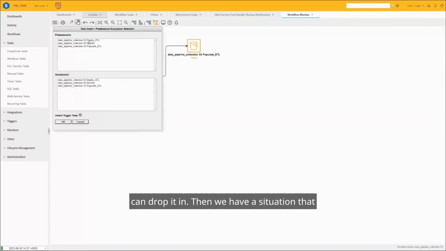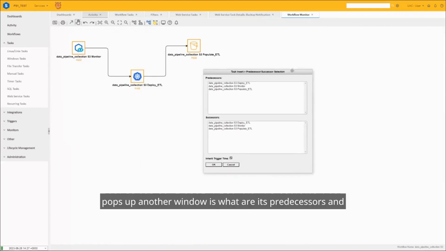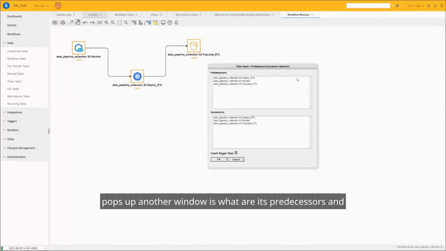Okay. Then we have a situation where it pops up another window asking what its predecessors and successors are. So we can't just drop the task in there and let you draw lines, because if we do that, this is the active instance. What will happen is if I don't have a predecessor, it potentially will start to run immediately. Okay. So we need to select a predecessor and potentially a successor for it.